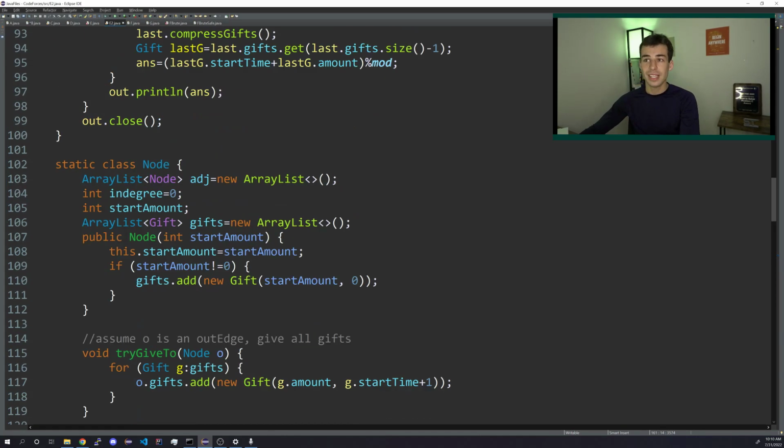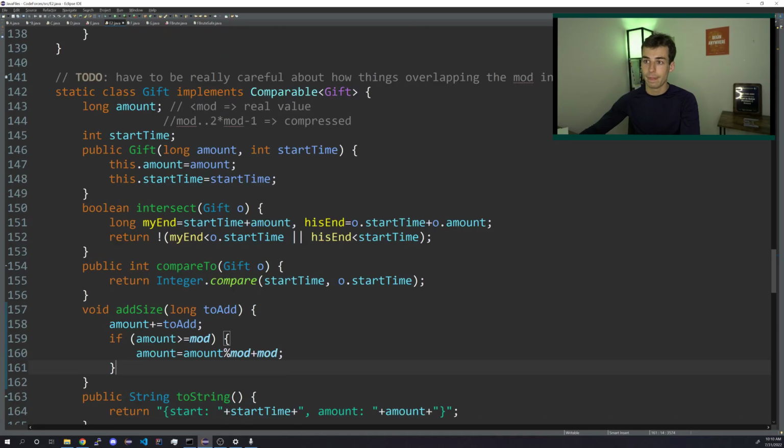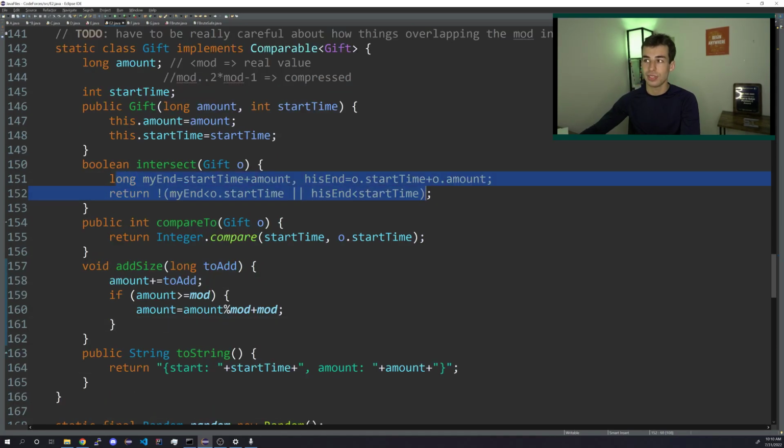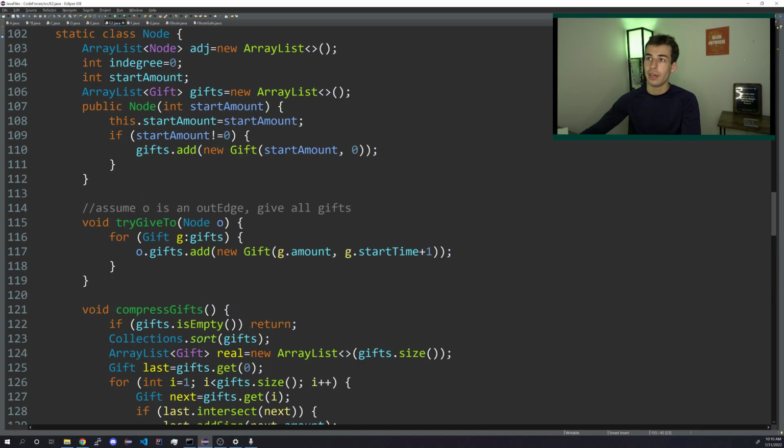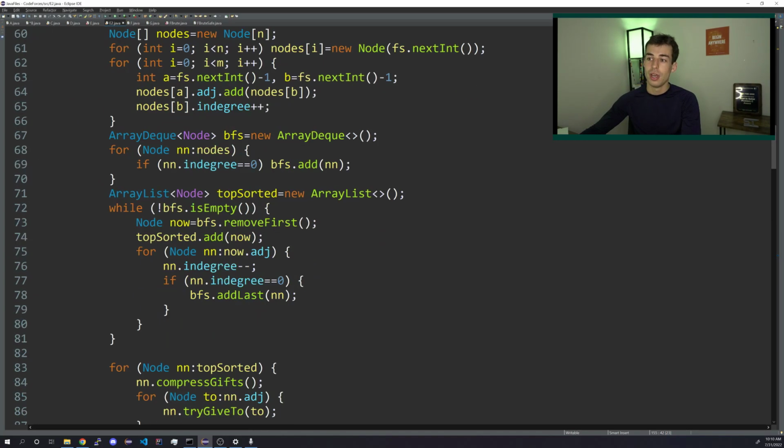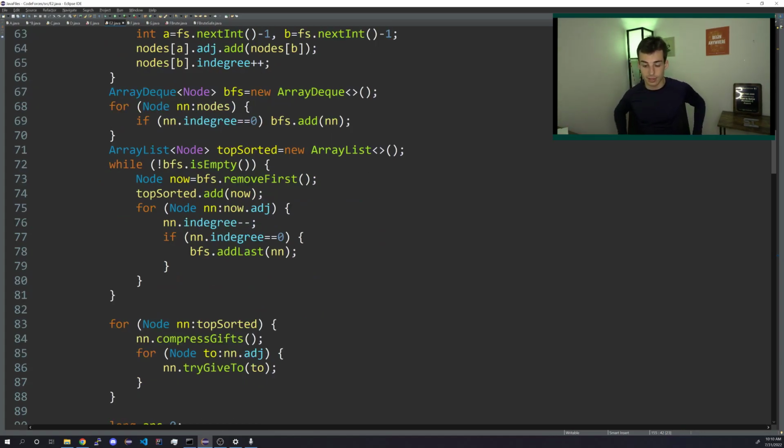Okay. And I think that's basically all the important parts. Yeah, I check if they intersect, but this is easy enough. So I think that's the important part here. So the reason this is n squared is like, I do my top sort, that's order n, that's fast. Then I am passing gifts between things, but from each thing, I only pass order n gifts to the next guy. So in total, a given element will get at most the number of its in degree times order n. So the total number of gifts that are passed are the total number of edges times n. So it's safe there.